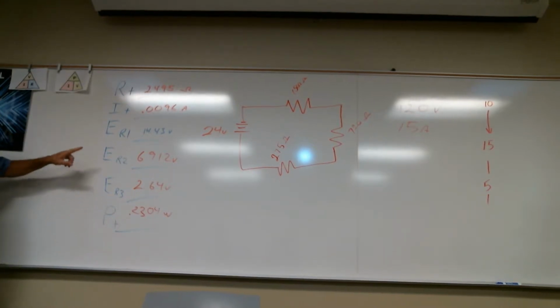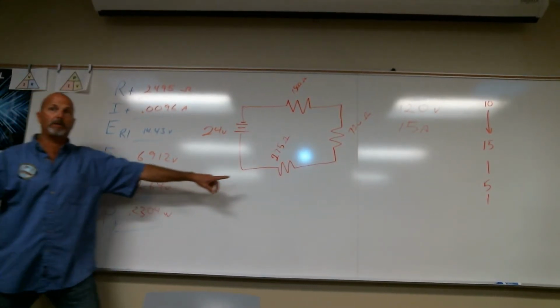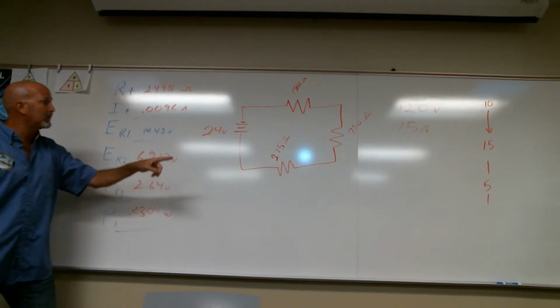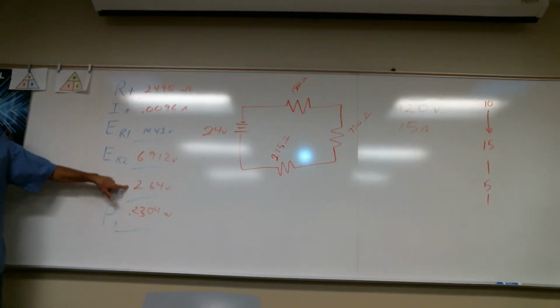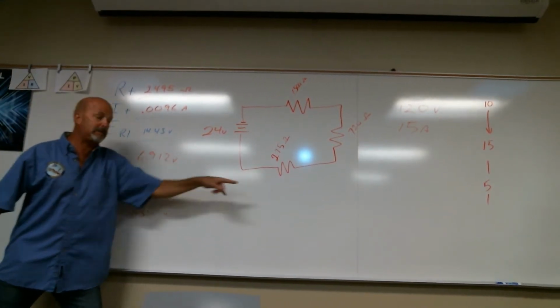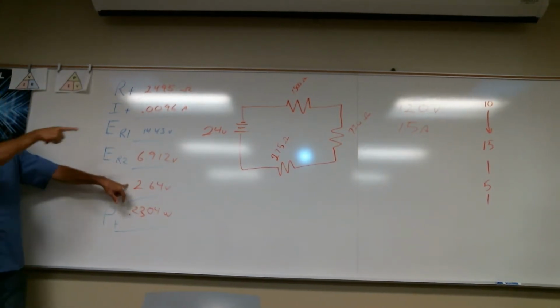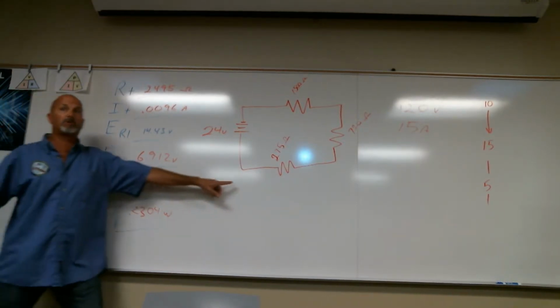Okay, what I had is, this is power total, so I'm going to use voltage total. Now I can figure the wattage for each of these. If I wanted to know the wattage for this one, this is R3, I would use 2.64 volts, because this resistor is functioning off of this much voltage. That's the voltage that relates to R3. So I can figure the watts or the power from just this one resistor.